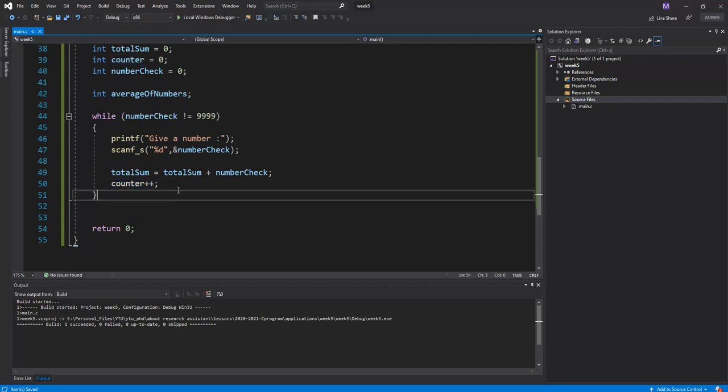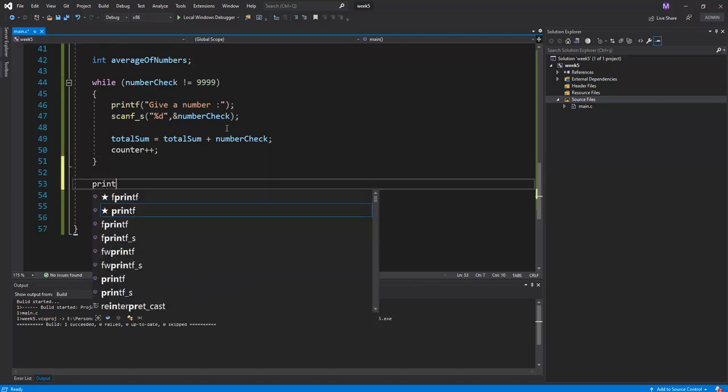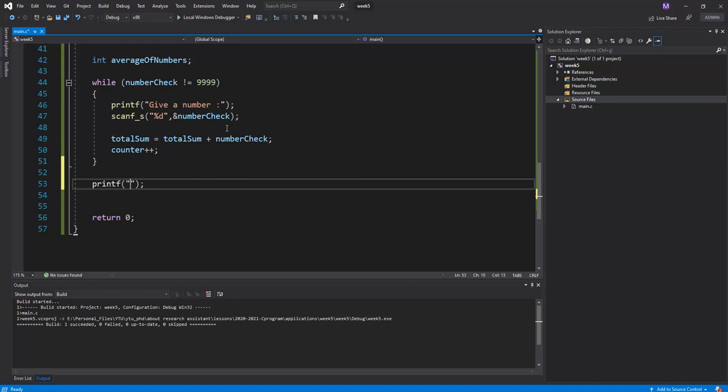Okay, and so if we have these numbers in here, then we should give the average value of these numbers to the user. The average of numbers is equal to an integer value, so the percentage d should be given to the program with the variable average of numbers.